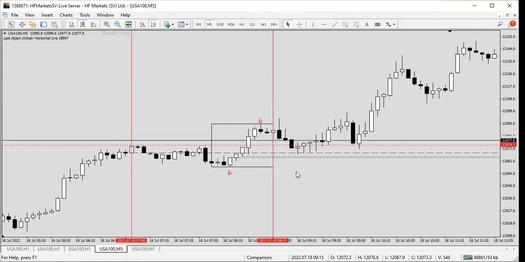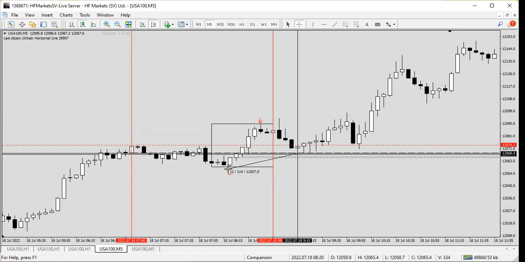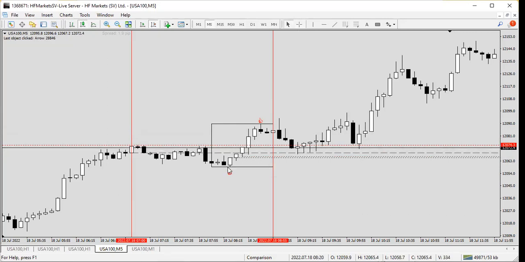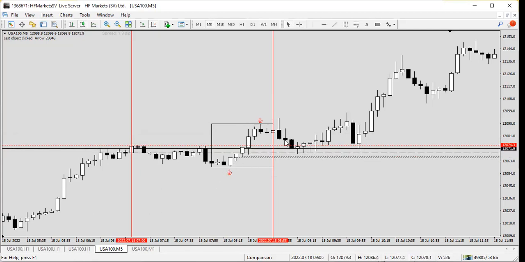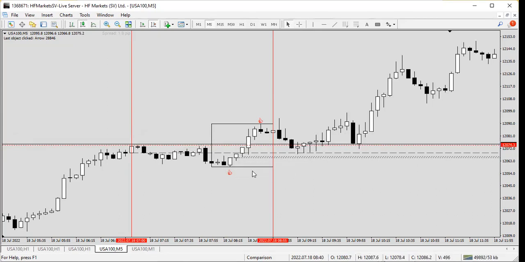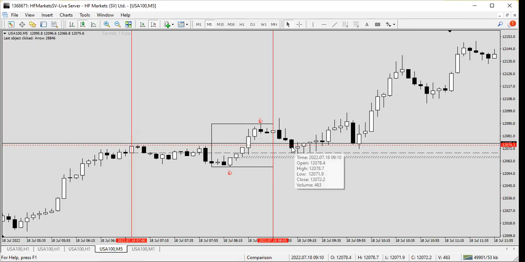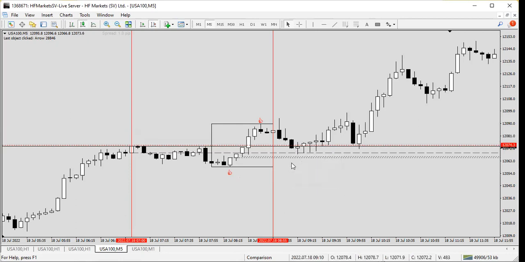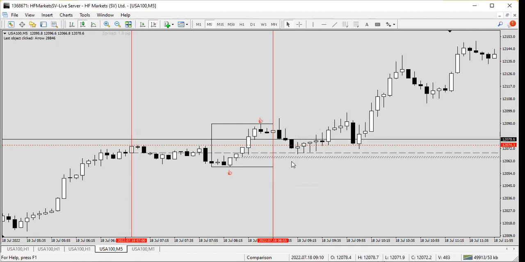Is it the perfect scenario? No. But what are you going to be risking if you entered at the opening price? 10 points? I don't think that's a lot of pips to risk. Yes, we can refine it, but the narrative here is that we're bullish, price trades down. I see no reason to go down here on a closing basis. So this candle right here could have easily just wicked down here and then moved away. So we don't need to see candles closing below this area.